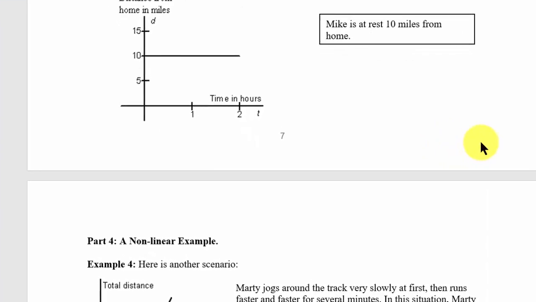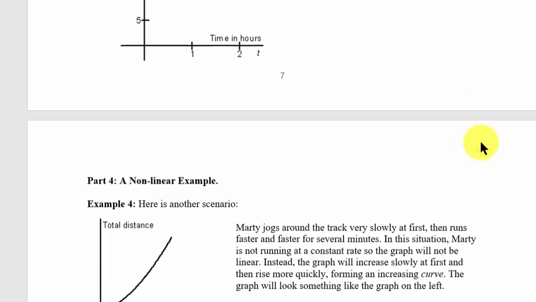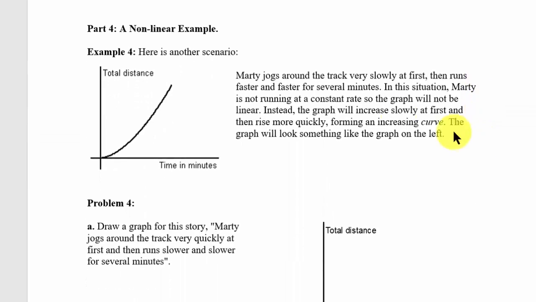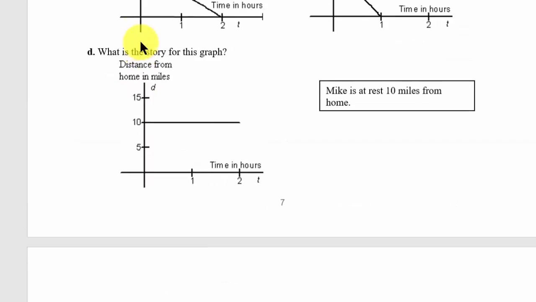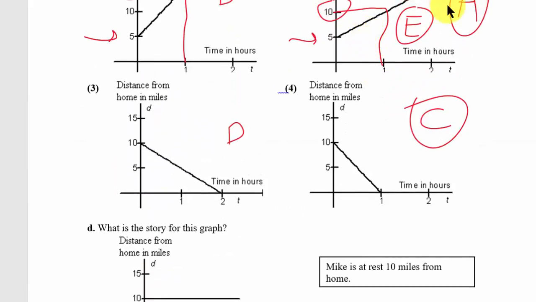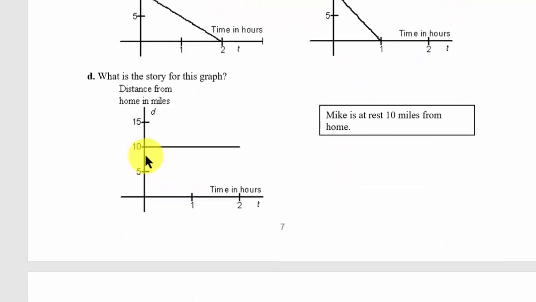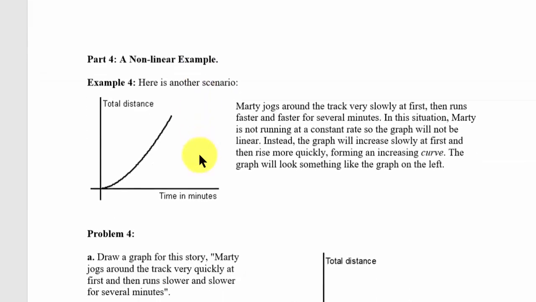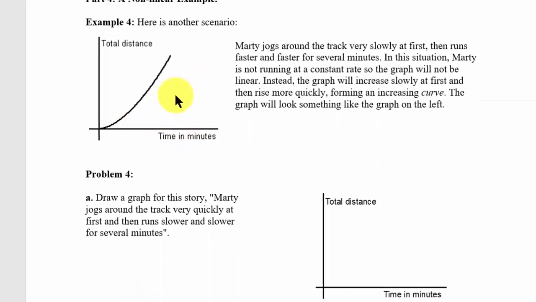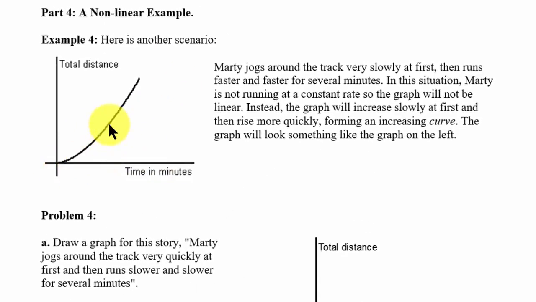So this is the fourth video covering activity 1.1. We're going to begin on page 8 in the handout. Everything we've done up until this point has always been a straight line. All the lines we've drawn have always been straight, whether they go up from left to right, decrease from left to right, or are flat horizontal. Now we're going to examine lines that are not linear. They're going to have a little bit of a curve to it.